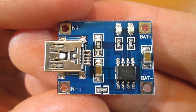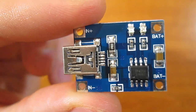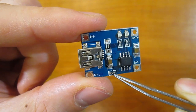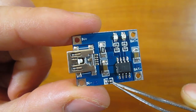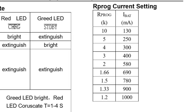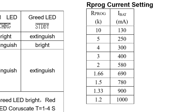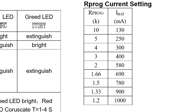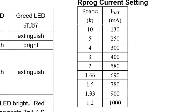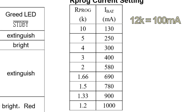However, it is not recommended to adjust this charger below 100 milliamps of charging current, so 100 will also work just fine. To adjust charging current we need to replace this resistor, but first we need to calculate the value of our new one. We will use this table from the TP4056 specification, which shows that 10 kilo-ohms results in 130 milliamps of charging current. So for 100 milliamps we need a slightly higher resistance value, and 12 kilo-ohms will do just fine.